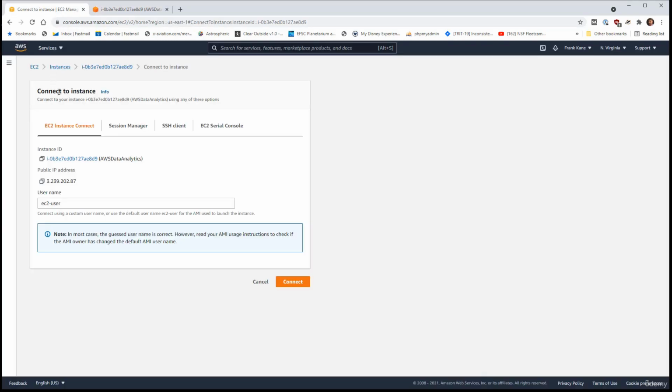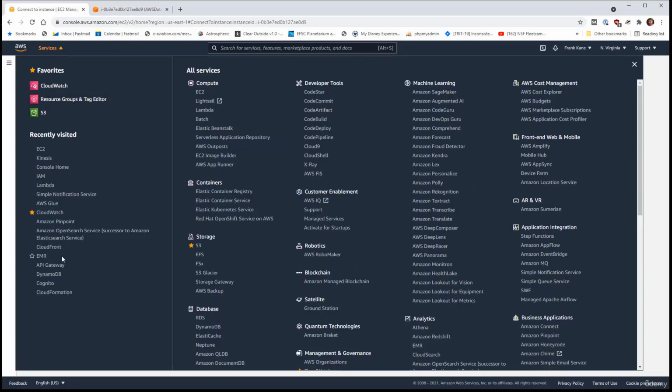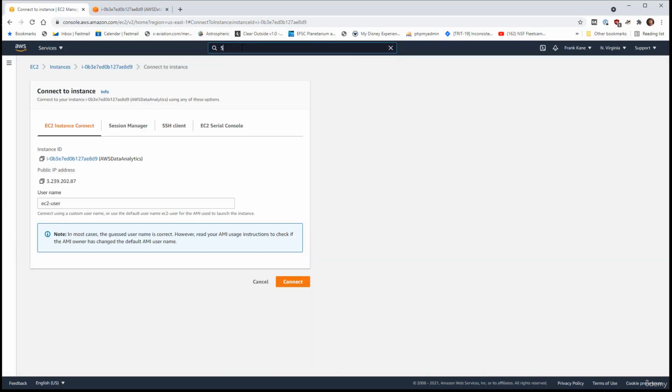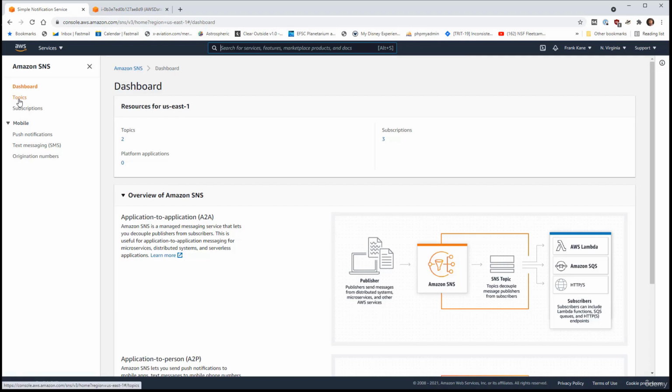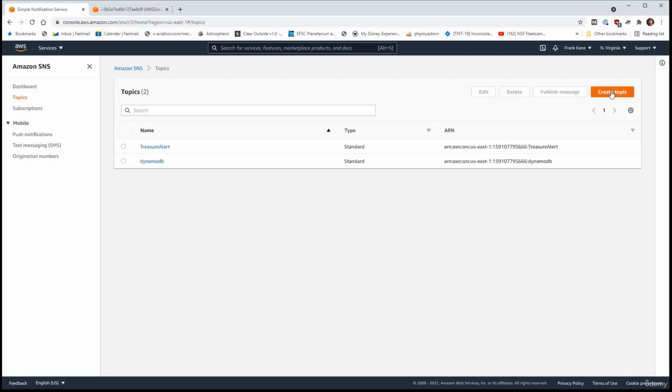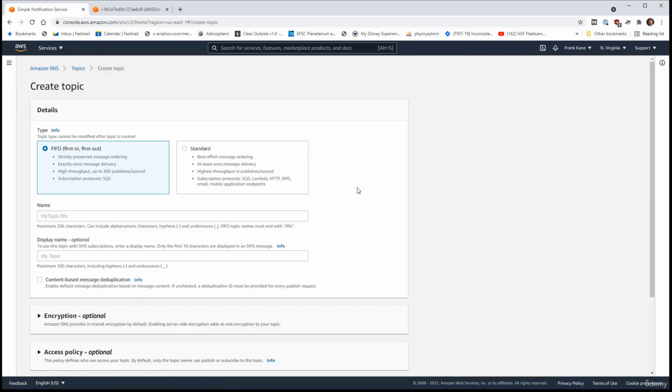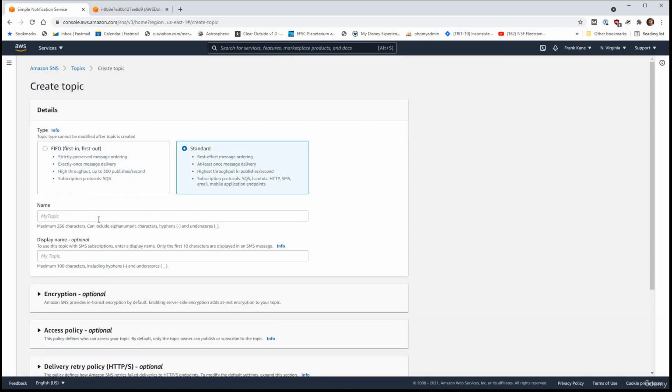So back to the AWS console here, and let's switch to SNS. Again, there's many ways to get there. Let's go ahead and just search for it up here. So let's start by creating a new topic. We'll select topics in the dashboard here and say create topic. So we do want to change the type to standard because we do want to be sending out SMS messages and not just SQS. And we'll go ahead and give it a name. Let's call it Cadabra Alarms and give it a display name of Cadabra. So the display name is just the thing that will be displayed in the beginning of our SMS messages to identify it as coming from this system.